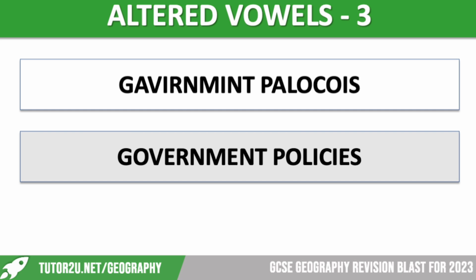And then in the last decade or so, we've had a recession and economic recovery. So the government have made all sorts of policies to try and attempt to rebuild the economy, investing in manufacturing, investment into huge infrastructure projects such as High Speed 2, great big loans for businesses, all sorts of things, trying to encourage TNCs to come back. But we've also had the Brexit vote in that time as well, so another sort of government policy there where we've left the European Union, and that's had a big impact on trade and the economy as well.